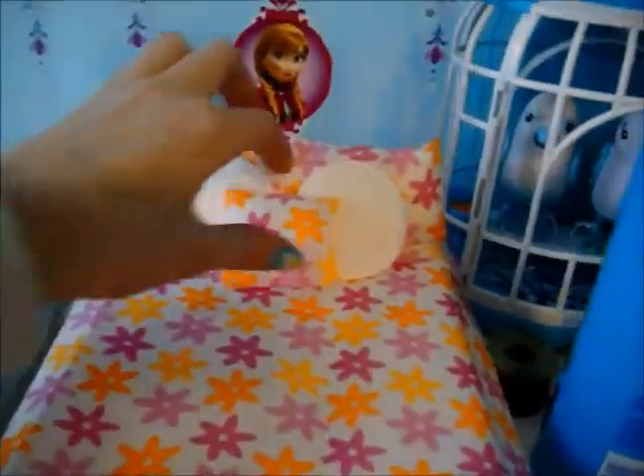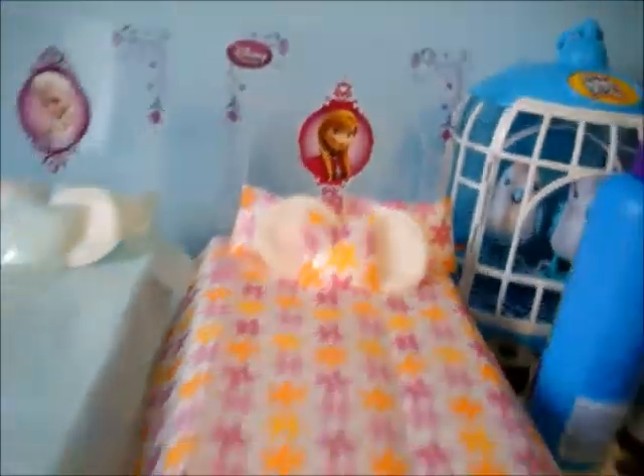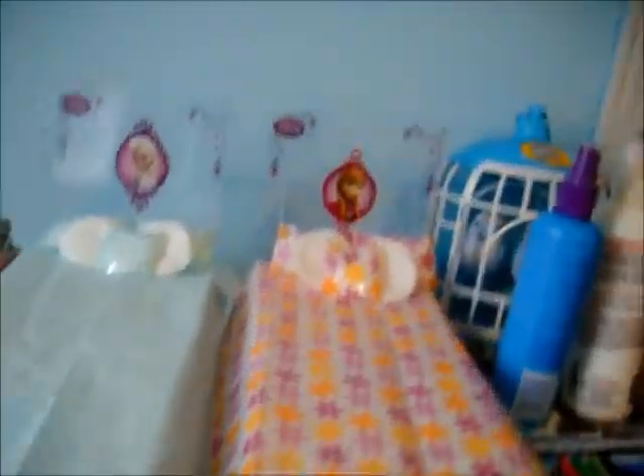I'm going to show you how to do this with the little one. You just want to open it up on the end and just rip your cosmetic pad — you can stuff it with cotton balls — just rip it up into small little sections. One is just enough for the little pillow. You dip it all in and then you get a piece of tape about the same size, put it over the top, fold it over onto the other side, and you have a pillow. For up here you want to take two of the cosmetic pads and just put them down as extra pillows, then put your mini pillow on there. I have Anna and Elsa's beds next to each other in their spot and they look really cute next to each other.